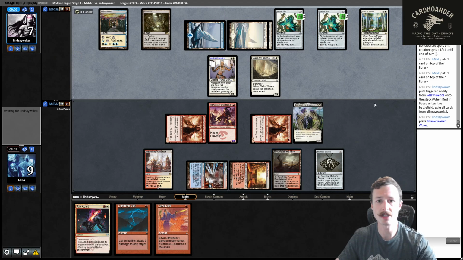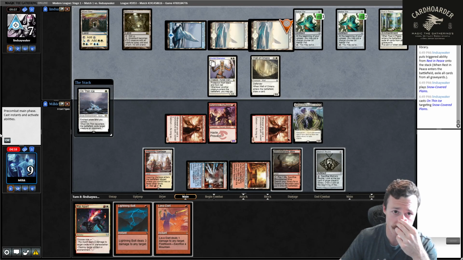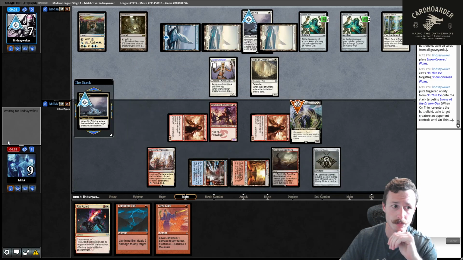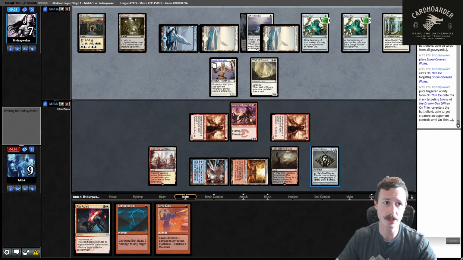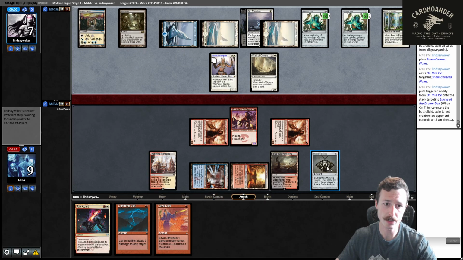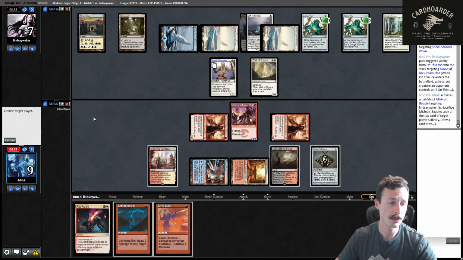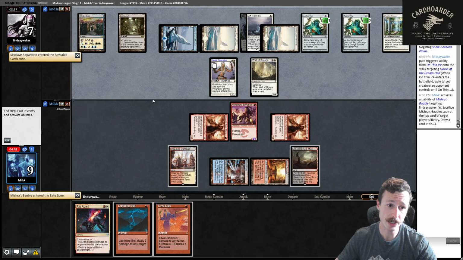I don't want to crack this because I want to crack it after I rip apart this Rest in Peace. Nice. So probably exiling my Lurrus. Sure. Yep. They have 0 cards in hand. They have a Mutavault. They're just not going to attack. That's fine. I'm drawing a DRC, which I think is actually a good draw. Let's see what their next draw is going to be. It's a Skyclave Apparition. That's actually a good top deck.